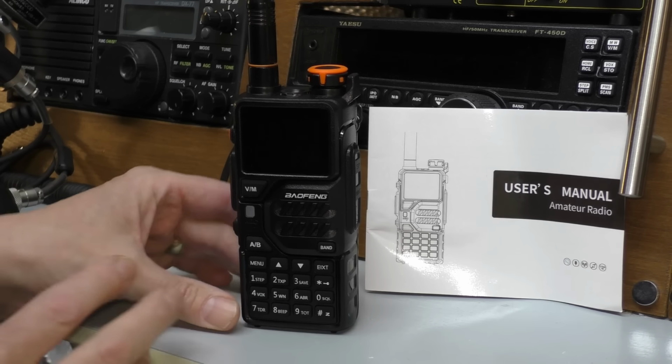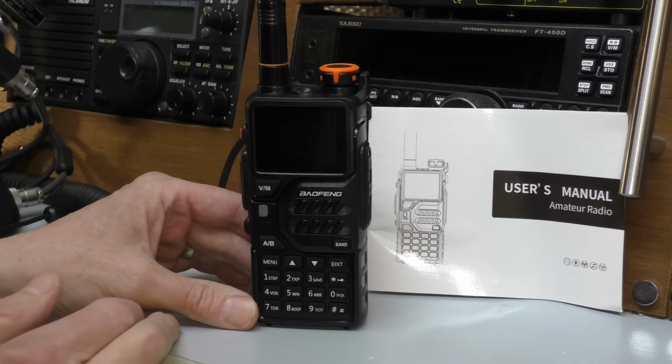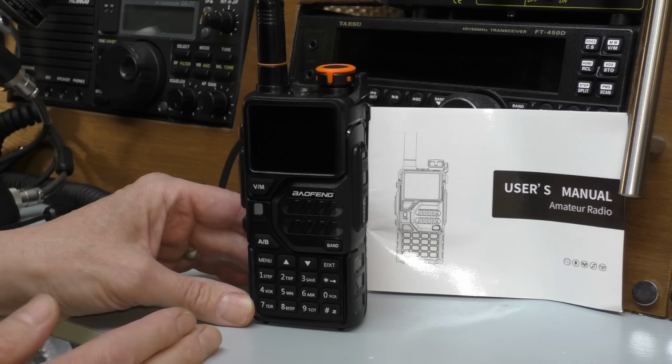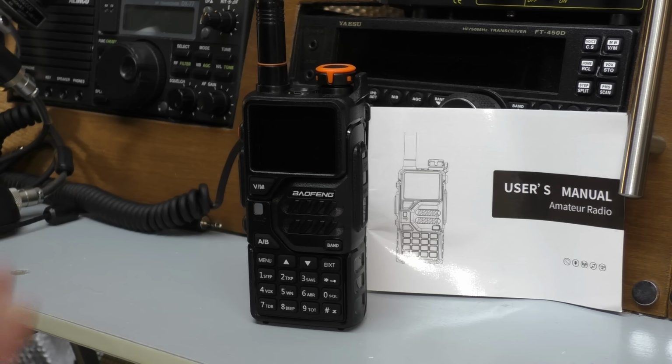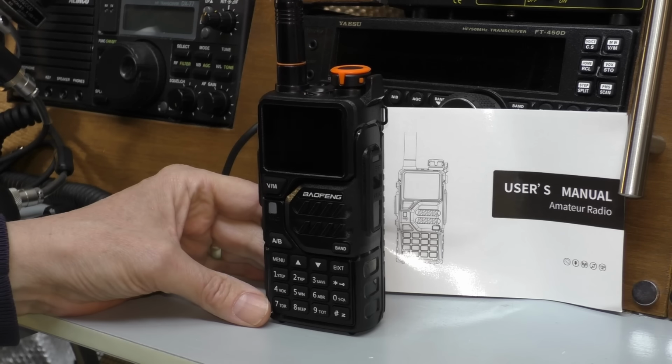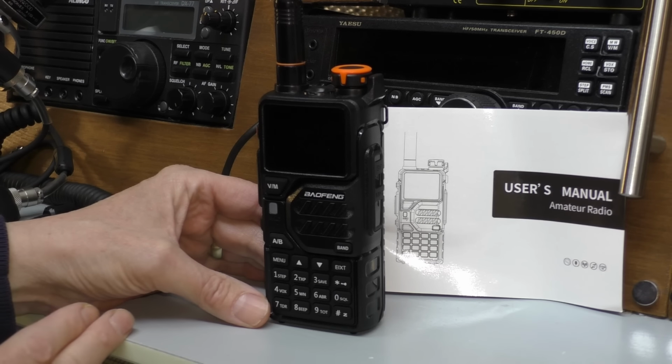What else have we learned about it? Well, they claim it's a 10-watt radio. And in fact, I think there's a pro version of this K5. This is the Plus, and I think it's a pro, and they claim that's a 12-watt radio. I very much doubt you're going to get that amount of power out of the radio, certainly not if we mod it onto PMR. They always claim a high wattage.